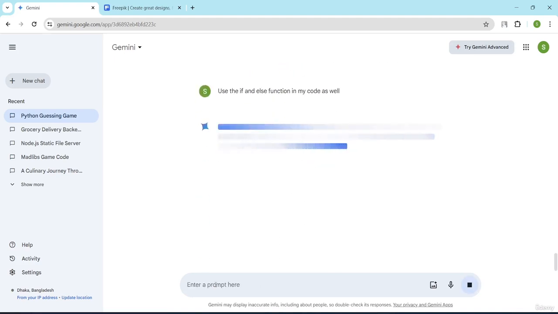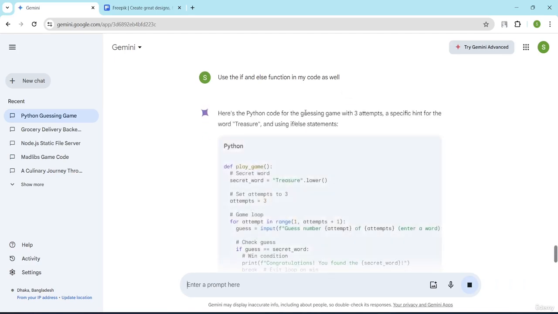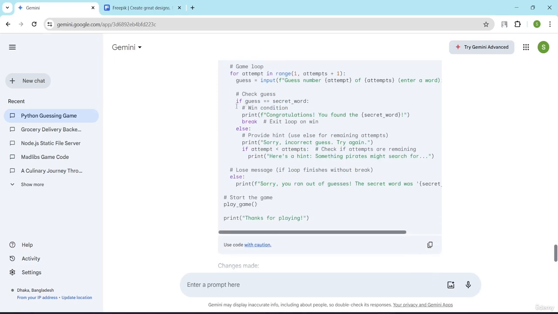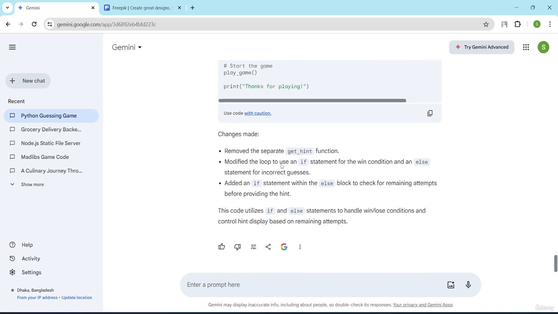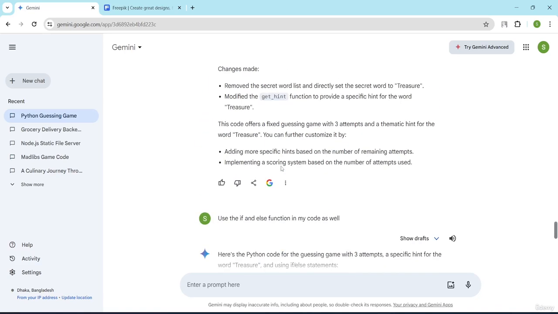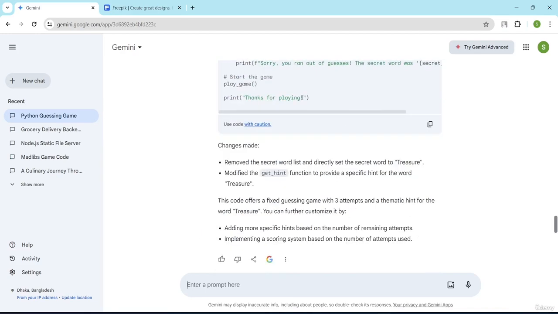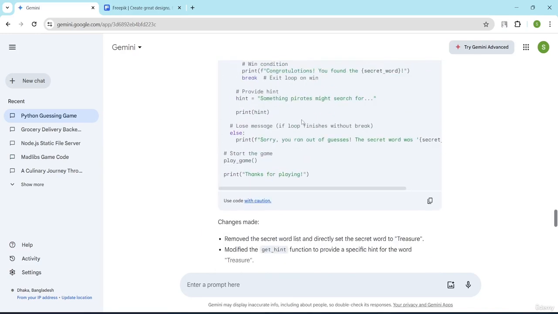If you tell them to use if and else in your code, you can see they have used the if and else function into your code. This is how you can customize your code, and the one which is more accurate, you can just copy and take that code to the place where you will be able to run it.